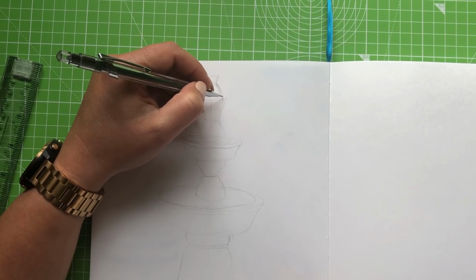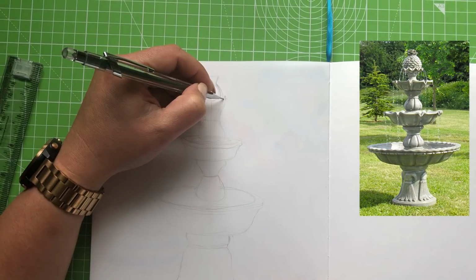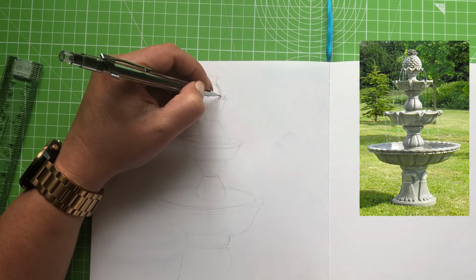Okay, so let's try and put in this squiggle. So there's a bit here, and then it comes instantly up.